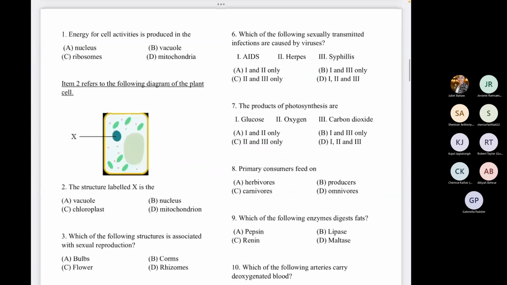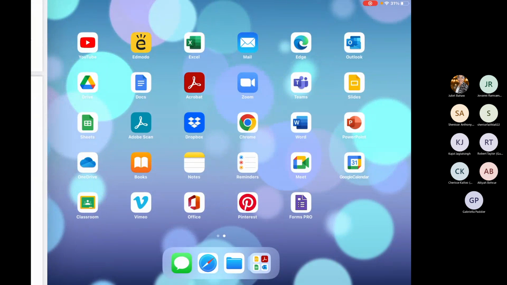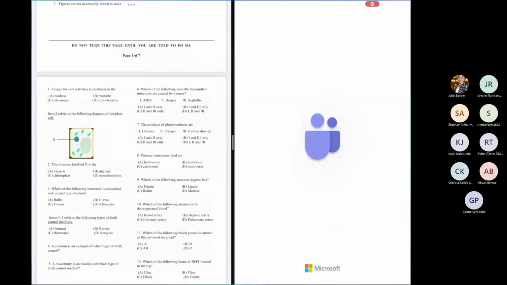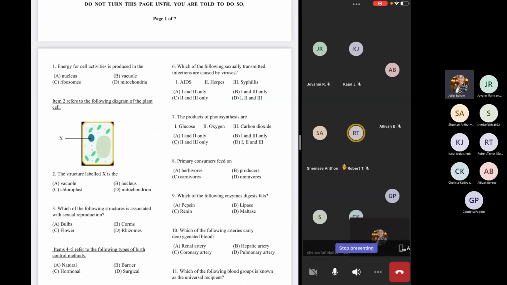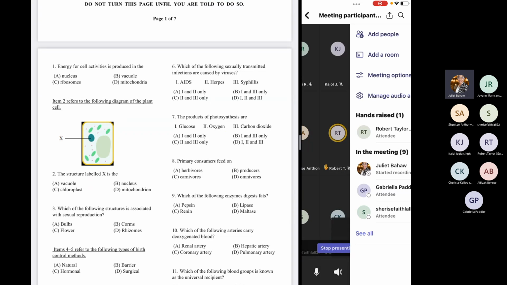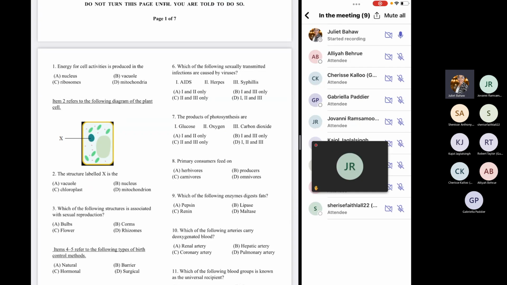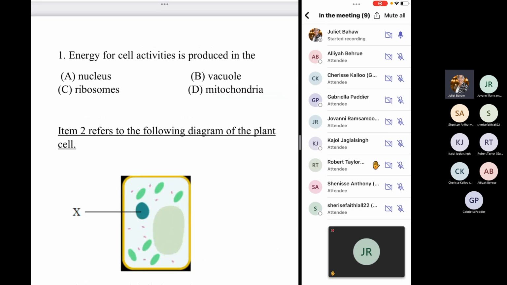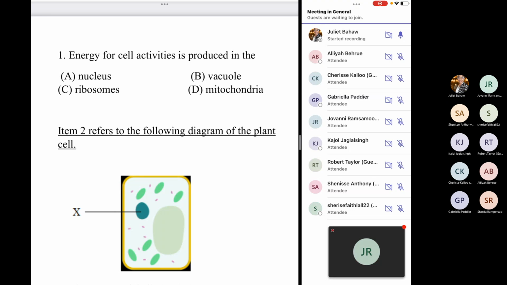All right, so just to make sure these questions stick with you, I will invite you all to read the question. We'll go with the attendance list. Read the question aloud and also give your answer. All right, this is very important. You never know when you're in the exam room. Somehow you hear the words in your head and you're able to recall it. So we'll start with Aliyah, number 1.